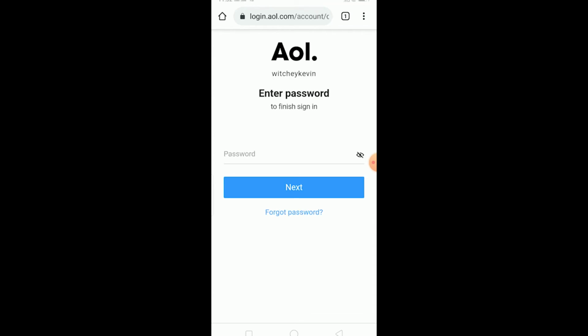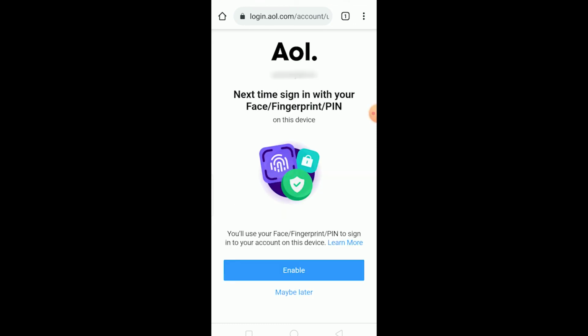After that, you need to enter the password of your AOL Mail. And after entering the password, you can click on next. And then if your username and your password are correct, you will be successfully able to log in to your account. But let's say you aren't, then basically your password or your username is incorrect. So make sure that both of them are correct and click on next and you should be able to log in to your account. So let me log in to my account real quick. And if you forget your password, you can just click on forgot password and reset your password as well. And as you guys can see, I have logged in to my AOL account.